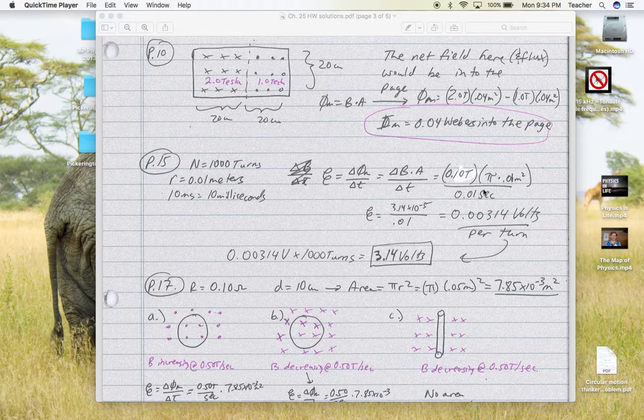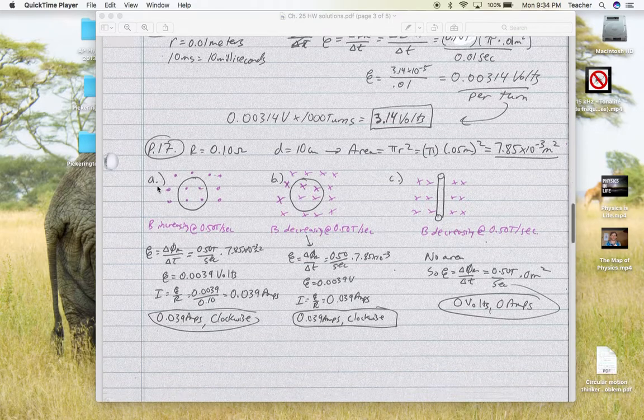The area is pi r squared of that loop. So pi times 0.01 squared, because it said that the diameter was 0.02 meters. When you do that, I get like 0.00314 volts. But there's 1,000 turns, so that voltage would be built up to 1,000 times that amount. So that's 3.14 volts. I'll demonstrate something like that with the Tesla coil in class. It is a shocking demonstration.